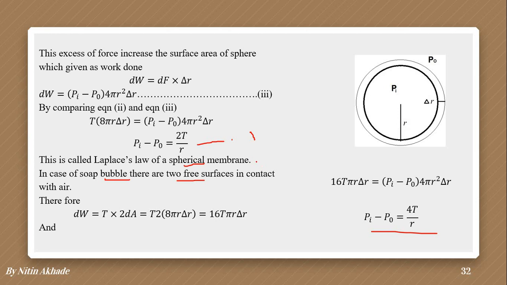In the examination, they may ask for the excess pressure of a drop or spherical membrane, or they may ask about the Laplace law in case of a bubble. So first see which point they have asked in the examination and go through the same. If in the examination they ask about the drop and you have skipped this stage and multiplied directly by 2, and written directly this stage, then you will not get full marks because you have skipped this stage.